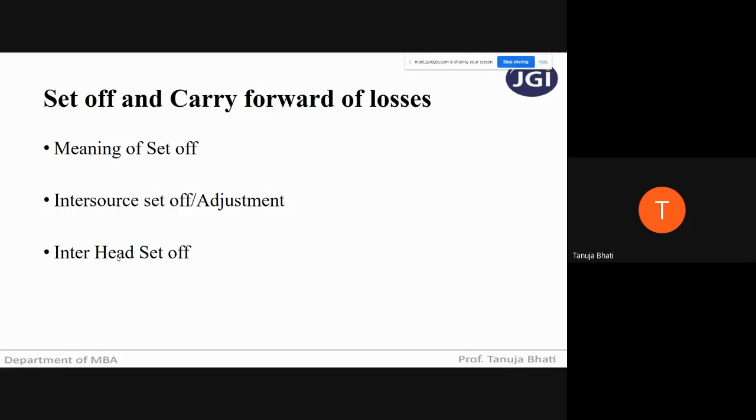And we know we have 5 heads of income. So let us see loss under any head of income other than capital gains. Where the net result after computing the head of income other than capital gains is a loss, the assessee can set off such loss against his income assessable for the assessment year under any head, including capital gains. So suppose there are 5 heads of income, other than capital gains. Leaving capital gains, if under the four heads of income there is a loss, the assessee can set off such loss against any other head of income.